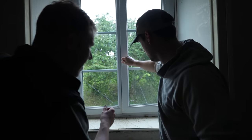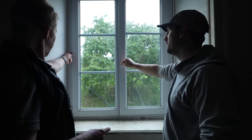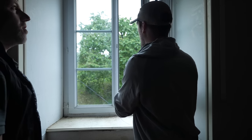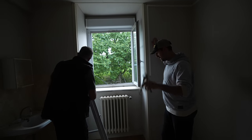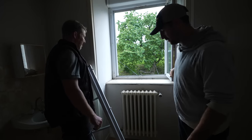I'm guessing. So what happens is you can lift these off. These are half barrel hinges. And then you twist these out to raise or lower. Let's do it. This is not what I had planned for today. Right, a window fitter now. So we've got the pliers, but it's actually the left window that needs to be raised as opposed to this one that needs to be lowered.